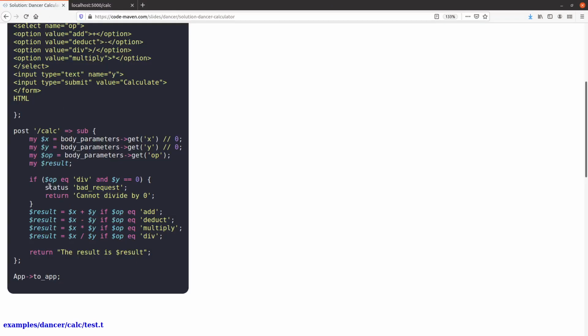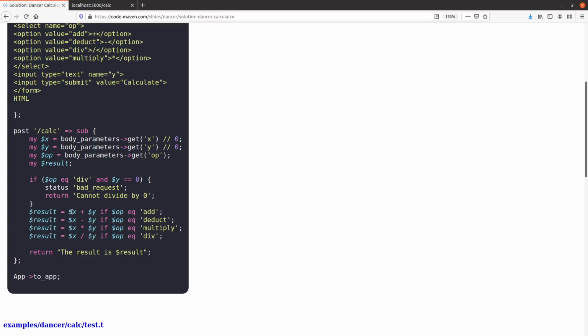But that's why we have the tests, okay? We'll be able to see that. But let me just point you here. This status sets what status code is being sent back. You could just send back 200 OK and then say cannot divide by 0. That could also be okay or accepted, but probably it's a better idea to send back an error status saying that the user basically sent in some incorrect data.